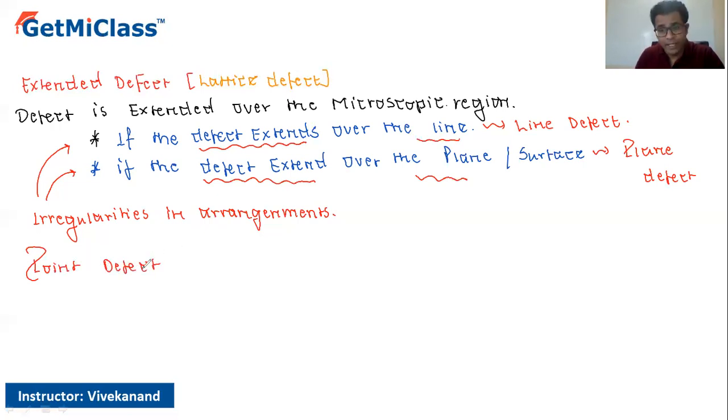The point defect we were looking at is further classified into the stoichiometric defect. Now, we need to observe what exactly this stoichiometric defect is. Whenever a defect occurs in a particular solid in such a way that it does not disturb the stoichiometry of that compound, then we regard that defect as a stoichiometric defect.